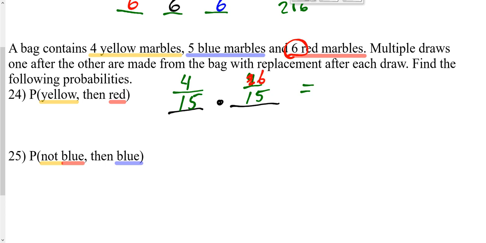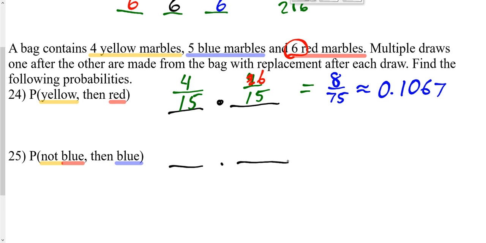And so then you can go ahead and multiply this out, and turning it into a nice fraction, you get this. Now, it is possible you could do a decimal approximation, and if you did that, you would get something close to this here. So down below we have two options to consider.